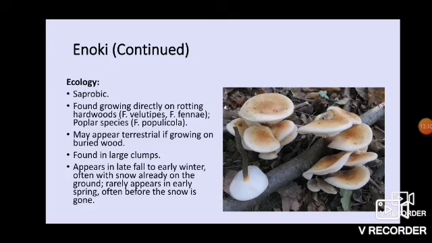And these appear in the late fall. So you can start looking for these in September and into October. Often after it snows and melts for the first time as winter's approaching, you will still see them appearing. As well, they do sometimes appear very early spring, often before the snow has finished melting.